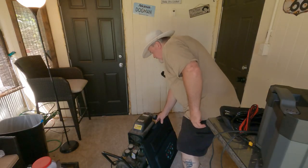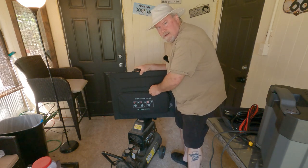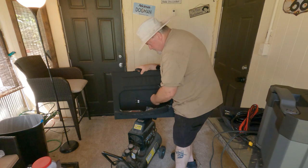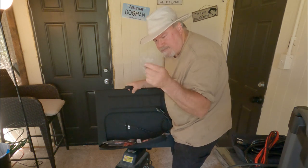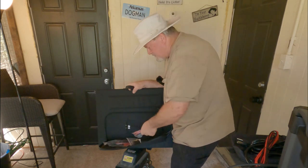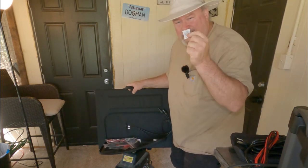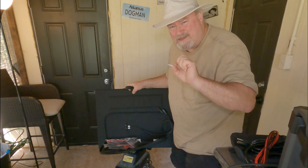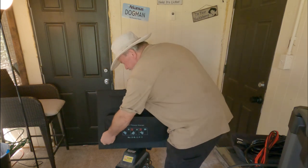This is the AllPowers solar panel. Before we open it up, let me show you what it comes with. It's got the power cord for the panels, all these cords, and adapters for just about anything you can think of. There's also silica gel in there — it says do not eat, but I tasted it anyway. Worst gum I've ever had. Let's set it up outside.